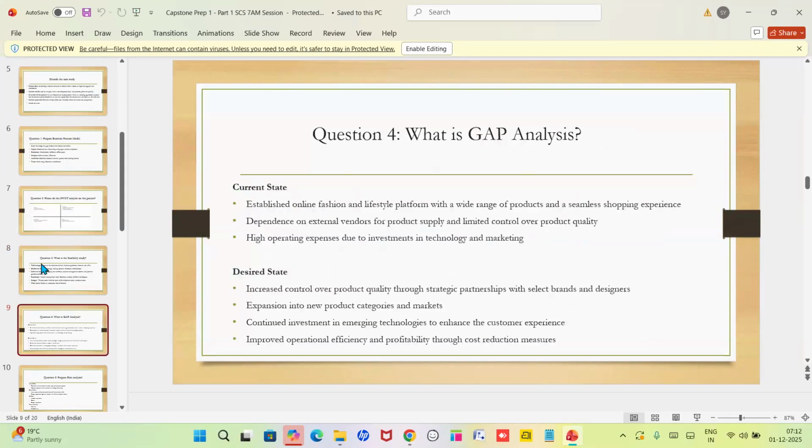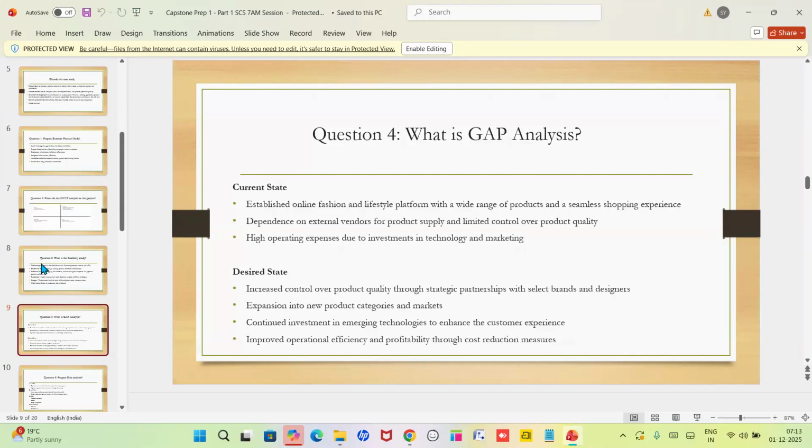And the fourth question is about gap analysis. The gap analysis is nothing but the gap between the current state and the desired state. Here the current state is the as-is, and the desired state is the to-be. So whatever the gap is, we need to analyze it to implement an application. What is the current state we have? What are the current issues we are facing? And what is the current situation? We need to analyze all of those.